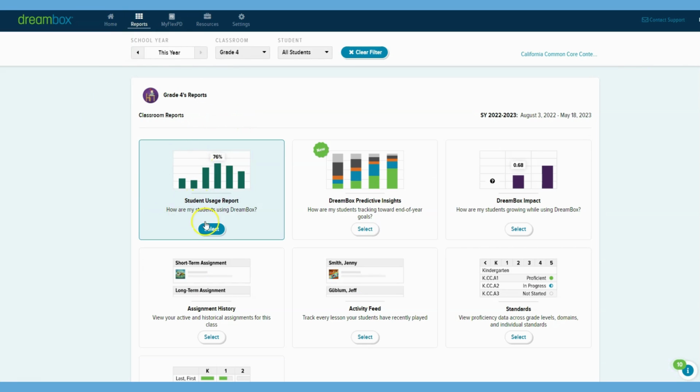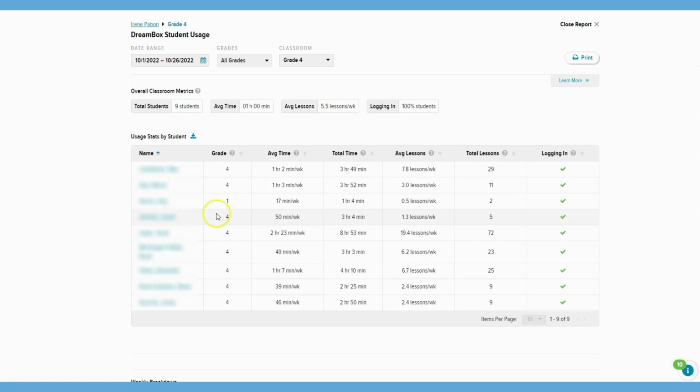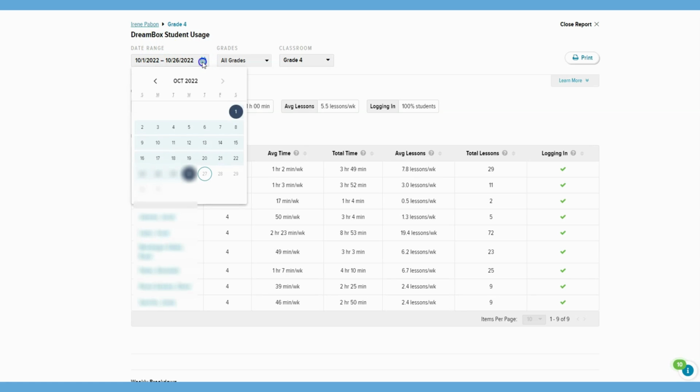So from here we look at the users report, and this is a quick little snapshot, very similar to what the dashboard will give us, but this will tell you a little bit more details in terms of what is the average amount of time students are spending, what is the average amount of lessons they're completing, how many lessons they are averaging, and then whether or not they are logging in. And we're always looking at the time. So it does snapshot for this current month. You could always adjust through your calendar what time you're wanting to look at.